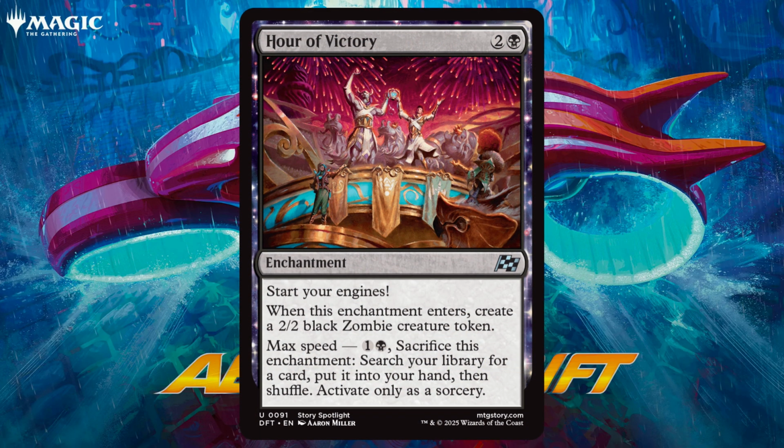All right, as we move over to our pick for black here, I have chosen Hour of Victory. It's an enchantment for 3, 2 generic, and 1 swamp. It has Start Your Engines. When this enchantment enters, create a 2/2 black zombie creature token. At max speed, you can pay 2, 1 generic, and 1 swamp. Sacrifice this enchantment, search your library for a card, put it into your hand, then shuffle. You can activate only as a sorcery.